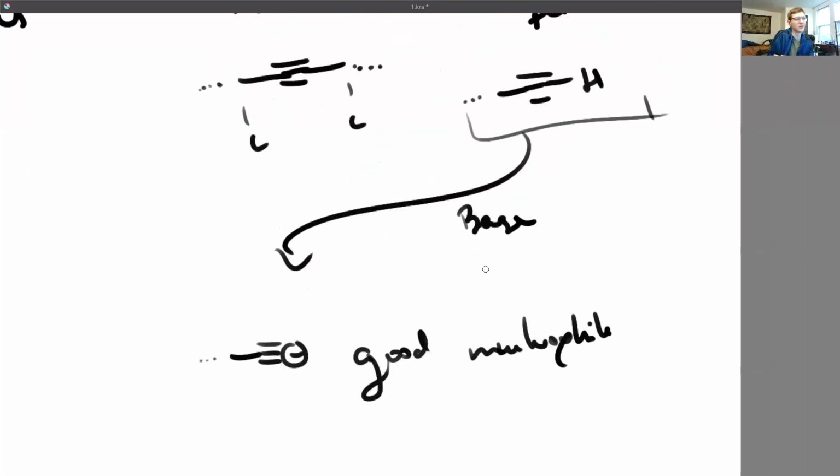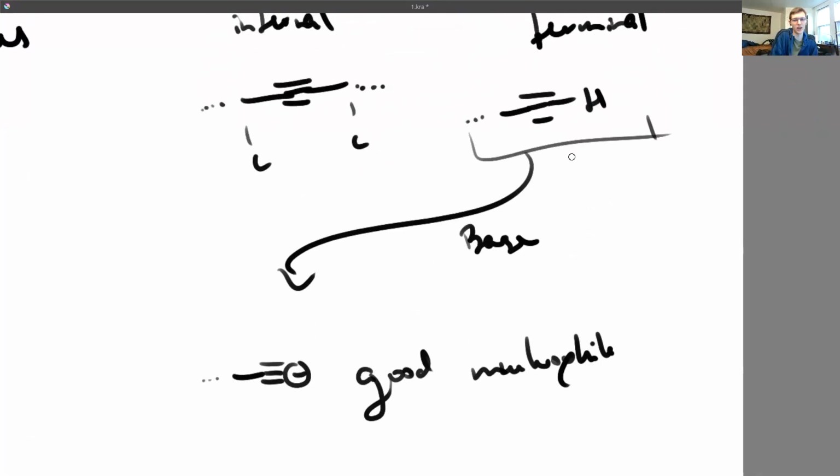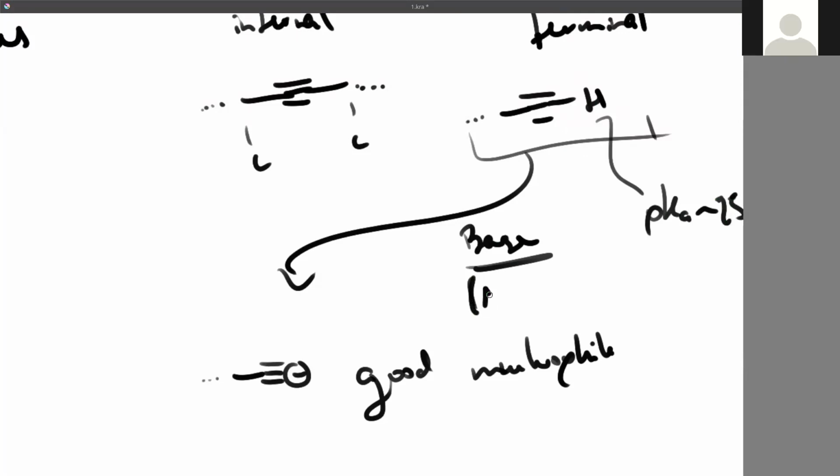Yeah, so the reason we can do this is because this terminal alkyne has a pretty low pKa. Does anybody remember what the pKa of this thing is, roughly speaking? Like 25. Exactly. Yeah. So this thing has a pKa of around 25, so it's pretty good, right? And then what are some bases we could use to do this? Like Na, NH2, and then like any C minus, or like a carbon with a negative charge.